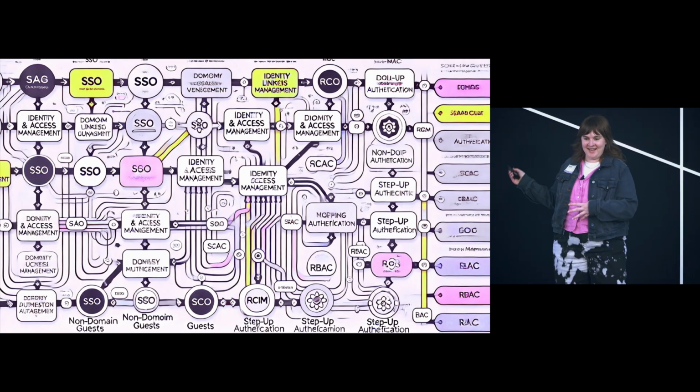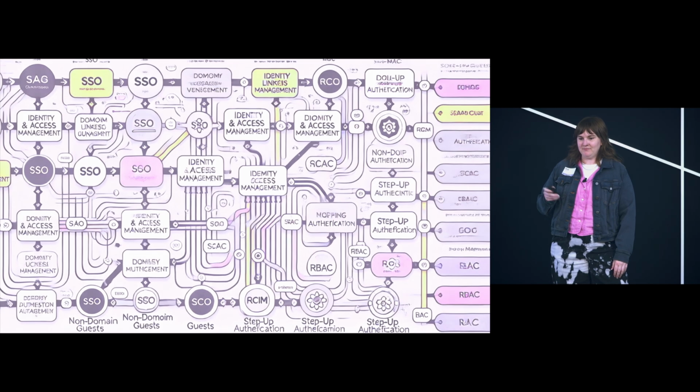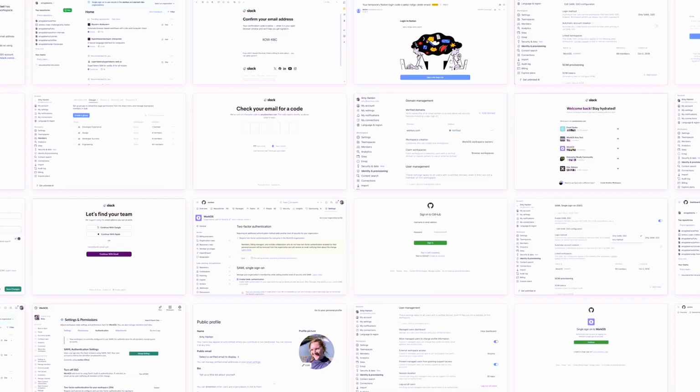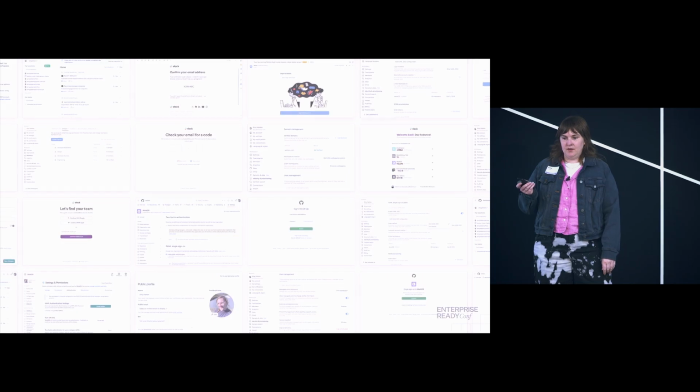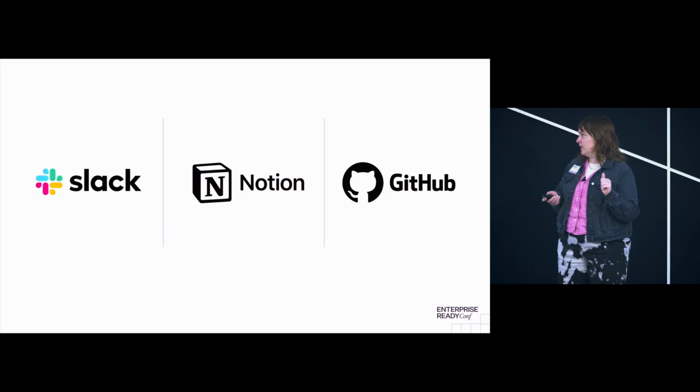So today we're going to embrace this chaos and learn about why the identity space feels so murky and confusing. One of my favorite things to do while working on AuthKit is doing a bunch of product discovery, getting admin access at a bunch of different B2B SaaS apps, thank you, Michael, and trying to reverse engineer them. So try to figure out how they do home realm discovery, how they model users and orgs in their app, and try to understand why they made those particular decisions. So today, I'm going to take you on that process with me, and we'll look at 3 apps, Slack, Notion, and GitHub.